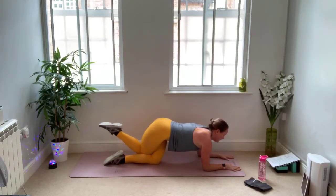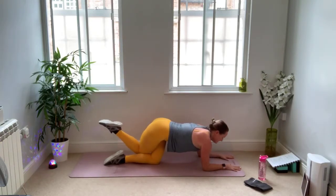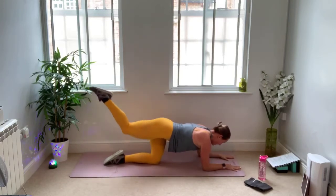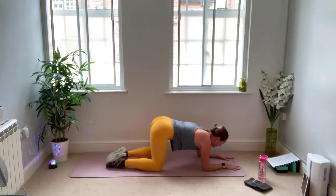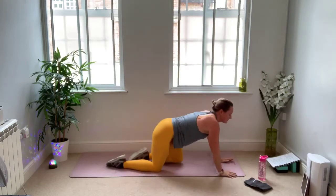15 seconds to go. Lift and squeeze, and pull it in again. Good. Less than 10. Nearly there, nearly there. 5, 4, 3, 2, 1. Well done. Sit back, hips over the heels, little rock if you need, and then we'll get ready for our second round.